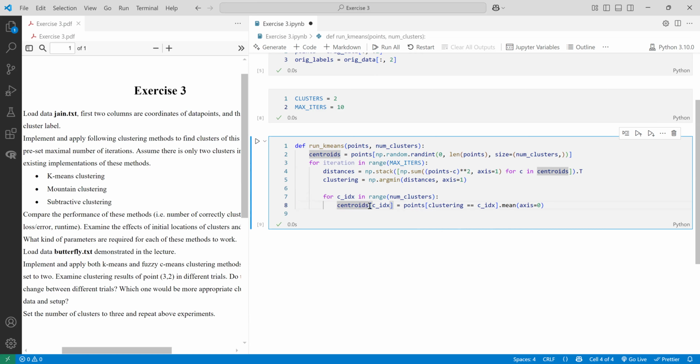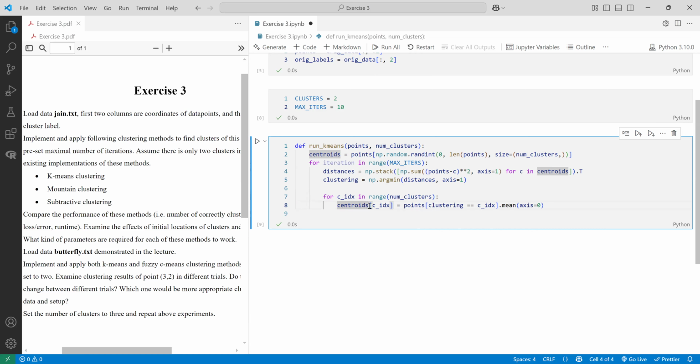And here we return centroids. Okay, that's the function that we have defined for k-means.